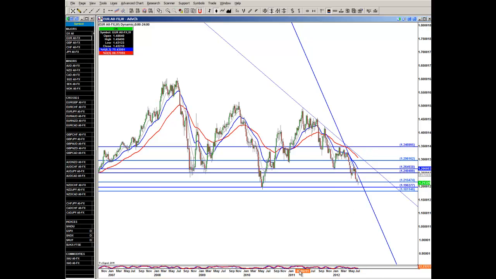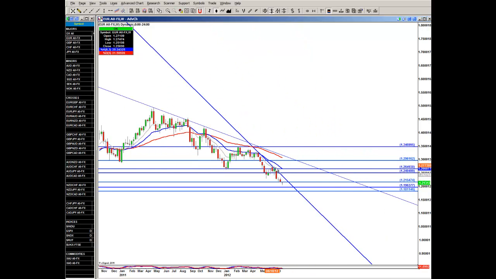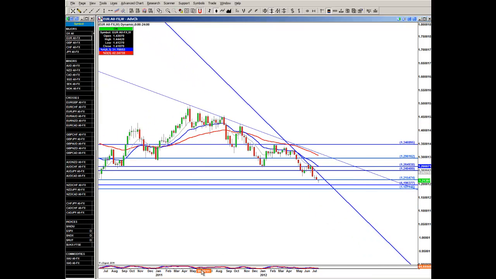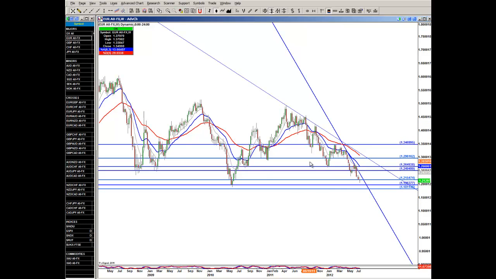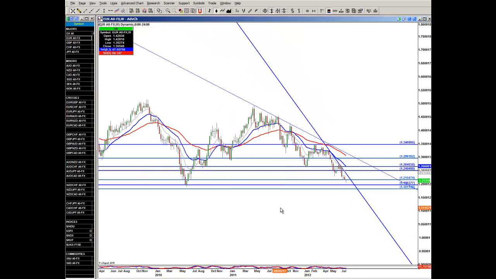And obviously, the first clue of that happening would be a break of this downtrend line, which is on the 10 moving averages there. The 20s come down. It would be the first hint, and then obviously that would be the previous high. So as it starts to break, there's a high and there's another high. As it starts to break those levels, that would be the most likely scenario. But based on what we saw on the dollar chart, with very little resistance on the dollar chart, that would be unusual, but yeah, I guess anything can happen.